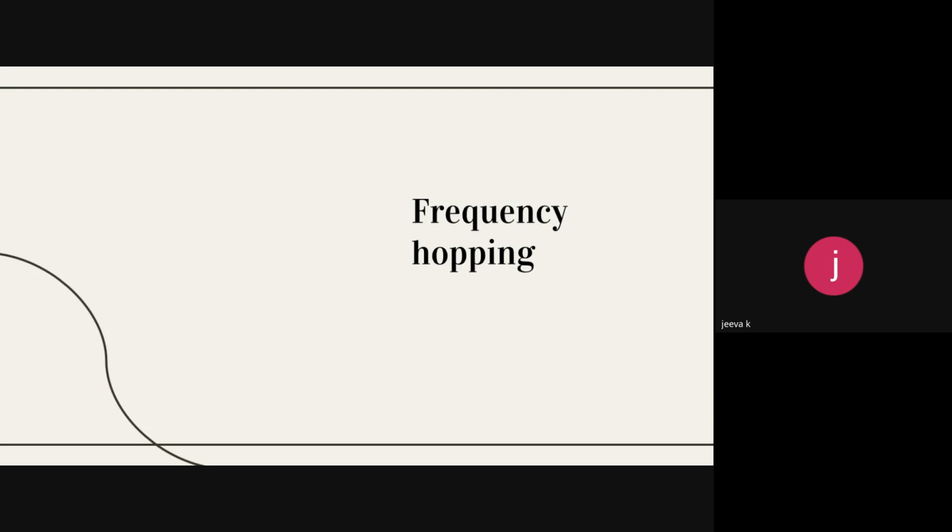When we go for direct sequence, frequency hopping is jumping from one frequency to another. But in direct sequence, we are able to give the information to the receiver. For example, if I'm using a frequency and I could switch over to another frequency, through cognitive radio or software defined radio, I could give the information that I'm switching over from this frequency to this frequency due to some noise or some malfunction that is happening. So these are the things that I could say directly, and I could switch over.